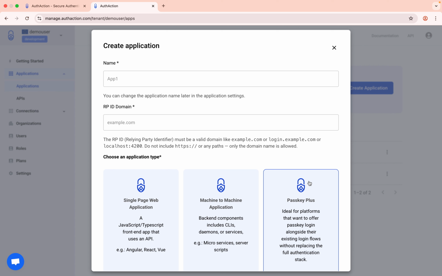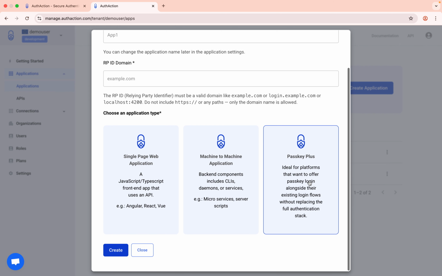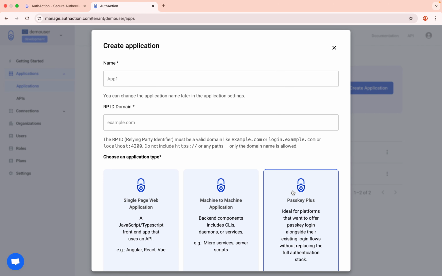It can be used for login purposes, and also for admin operations that need additional security as well. We will show you a demo of how exactly this works and how to integrate the Passkey Plus application in later videos.